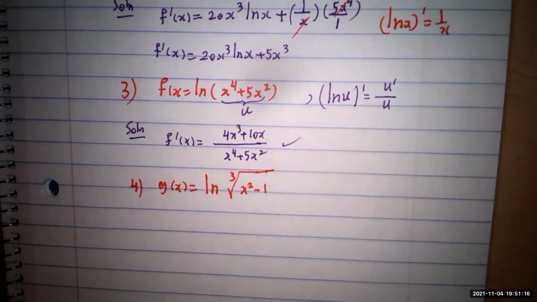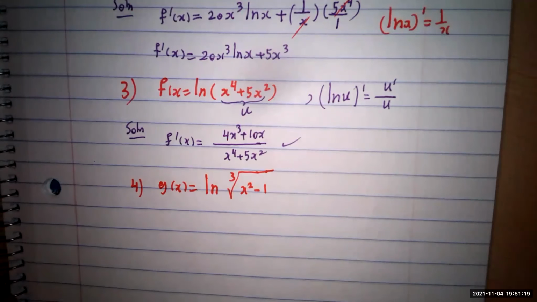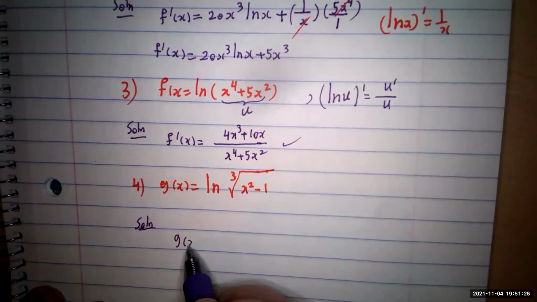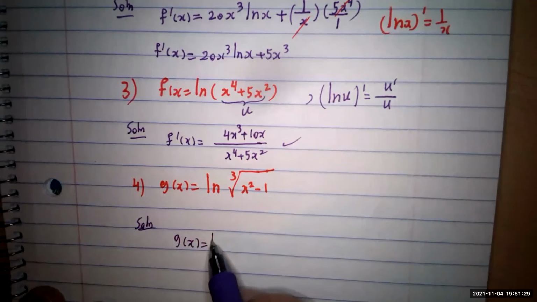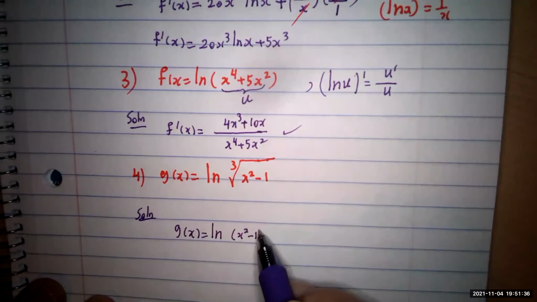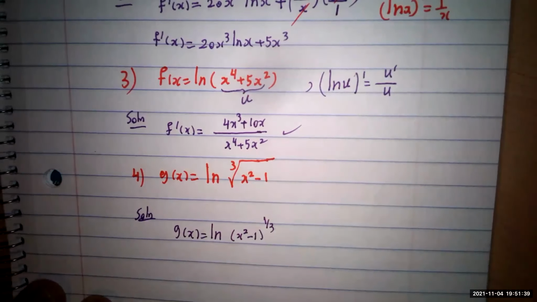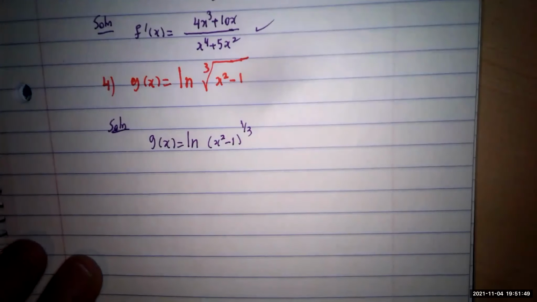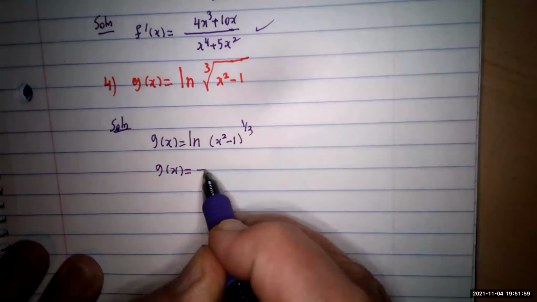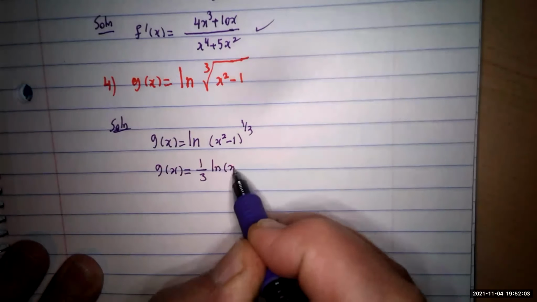So you switch the radical first, as you do it as usual. So the best thing to do for this function is this one. So you have your g of x. So this is going to be ln of x squared minus 1 to the third. Now remember I talked about that algebra part that you're going to have. The algebra was the power rule in algebra. The power rule is that if you have any power, you can bring it down for the ln function. We shrink it. So this g of x would be equal to 1/3 ln of x squared minus 1, you see?